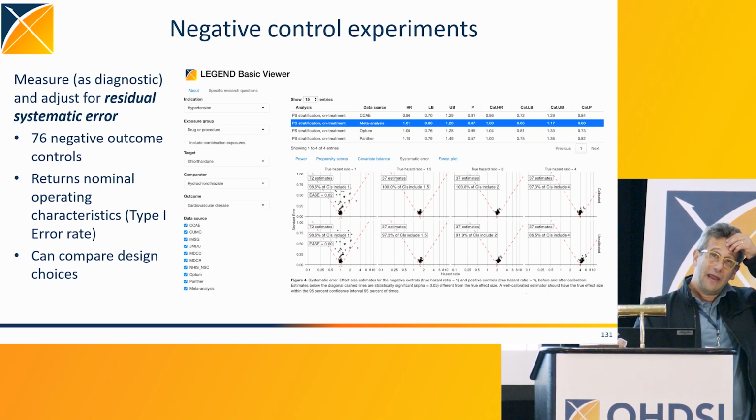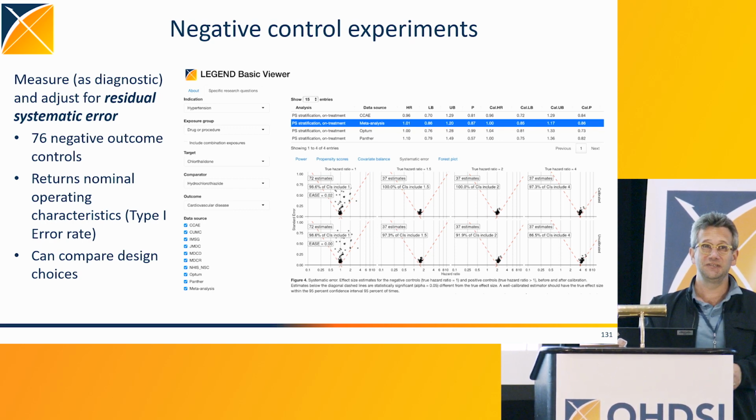You might keep in mind, and you might argue in a number of your papers, that the diagnostics that you get from negative controls can also allow you to compare different design choices. In many cases, there are several different sensitivity analyses, and there is a lack of consensus on what is the best design to reduce residual systematic error.